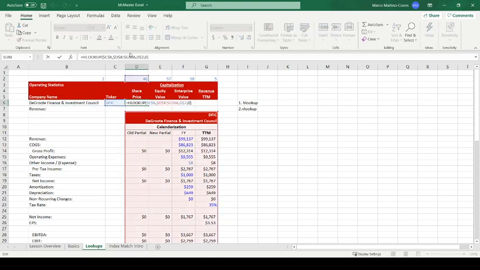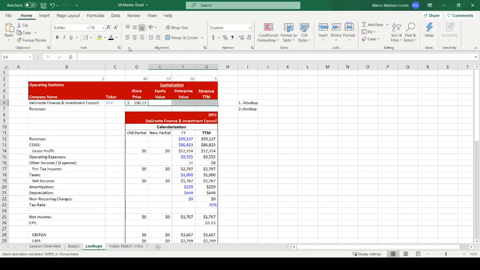Since we anchored down C6, that is our ticker. We also anchored down the range, so the range isn't moving around. We then anchored down the column 2, or row 2 that is. So it's just shifting from 2 to 40 to 57, 58, etc. And then we got an exact match. So I just copy this over and I do Alt ESF. And there we go. So that got us all the numbers, and we can see revenue trailing 12 months. Yep, that's it. 137. So that's a really useful function.